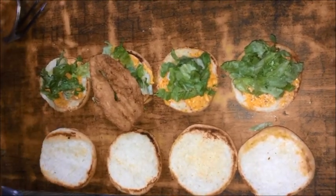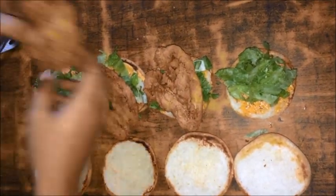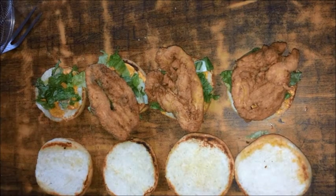You can use any other condiments you like. For example, I'm using ketchup and some pickled jalapenos. I hope you like the recipe.